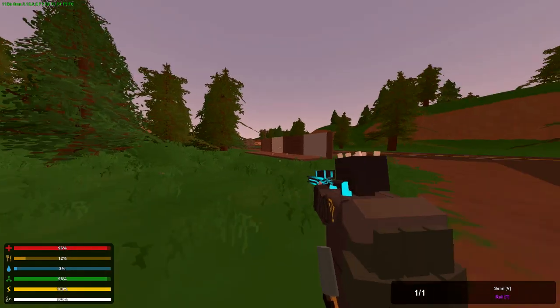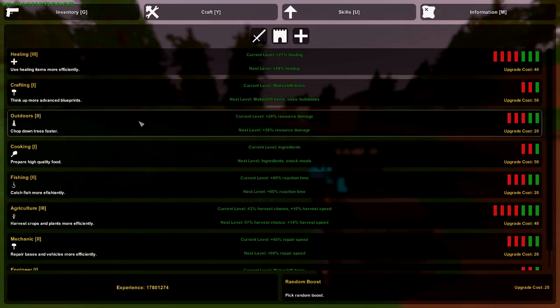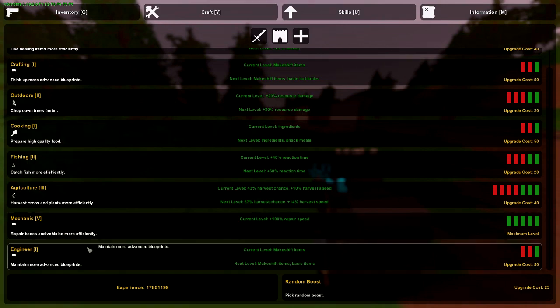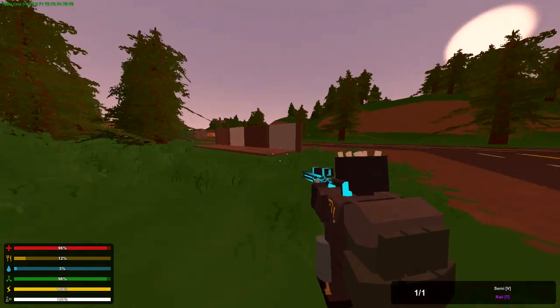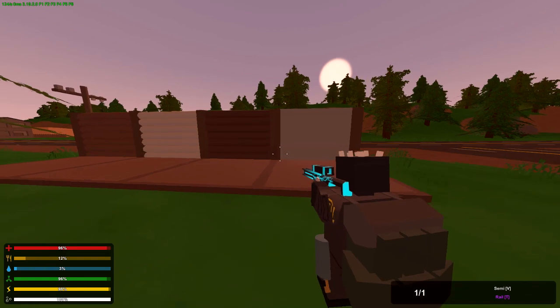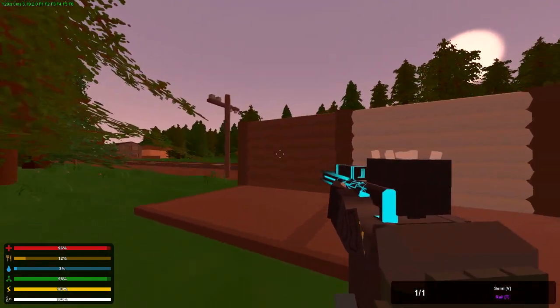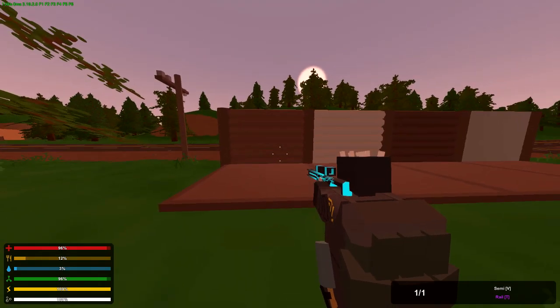And probably skills would be right here, engineer. Probably have to level that up all the way, I would think. Don't 100% trust me on that. But anyways, let's go on to structure damage and how good this does. We have maple, birch, pine, and metal. We're going to shoot each one and see the damage that it does.